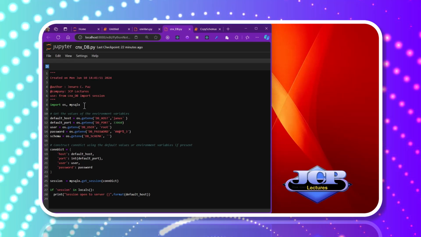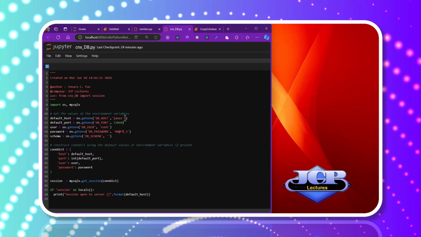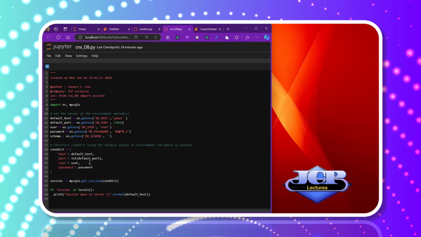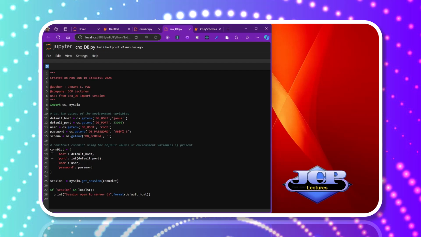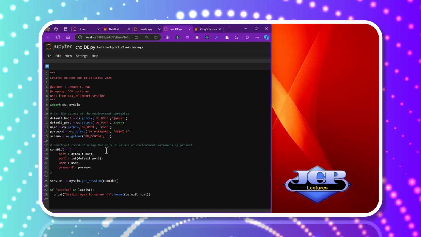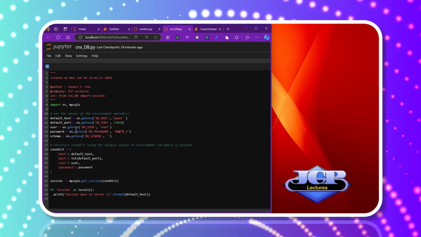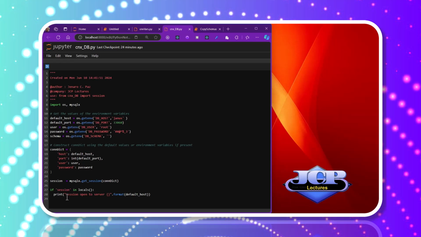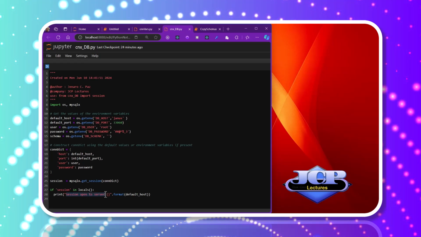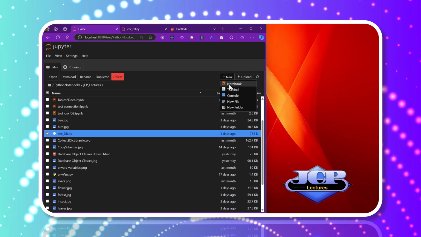To keep some values hidden from intruders, you can store the name of the host, the port number, the username, and its password in 4 environment variables that you can read using the library os. These values feed a dictionary, conDict, that will be used to create a session using the library mysqlx. After the connection, the program will notify the connection of the user with the server. Let us continue building the notebook.